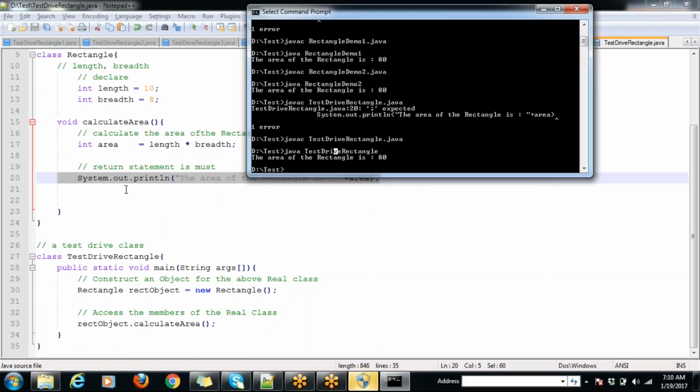So that is how we can write a rectangle class, construct the object for the rectangle class, and access it using a dot operator. Is it okay? Do you have any doubts as of now?